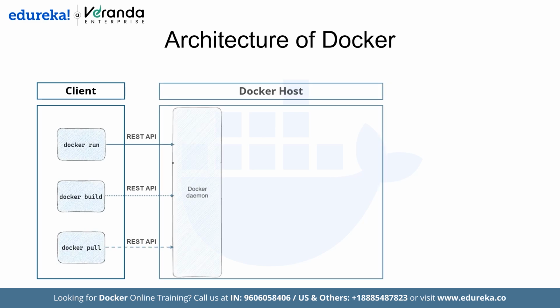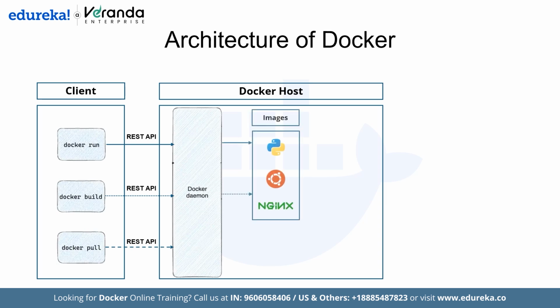Next, let's see about the Docker daemon, also known as the Docker engine. The Docker daemon is the core service running in the background on the host system that manages Docker objects like containers, images, networks, and volumes. The daemon listens to API requests from the client and also handles all the container management tasks, such as creating, starting, and stopping containers. It is responsible for executing the container lifecycle, including pulling images, building containers, and ensuring their isolation. The key role of the Docker daemon is that it executes commands, managing containers, images, and networks.